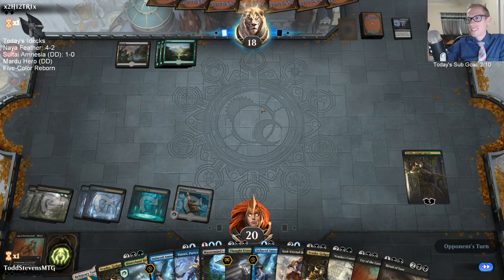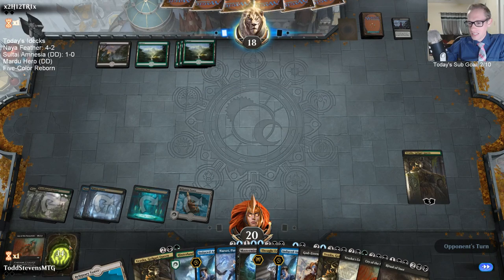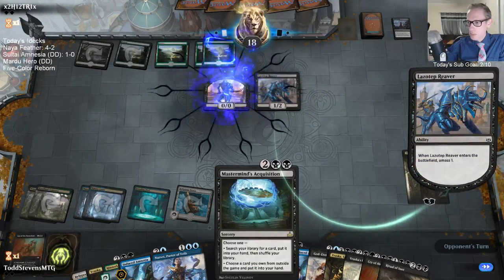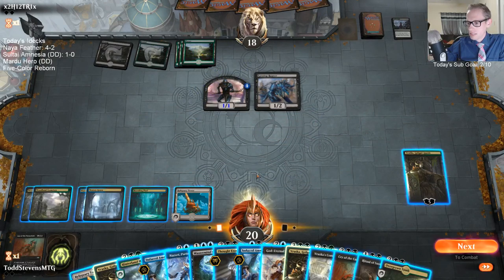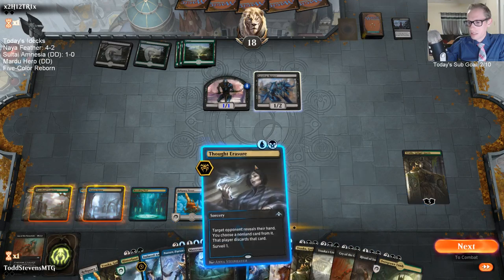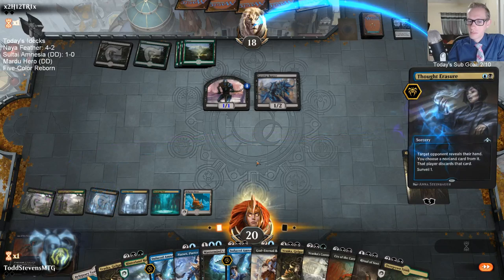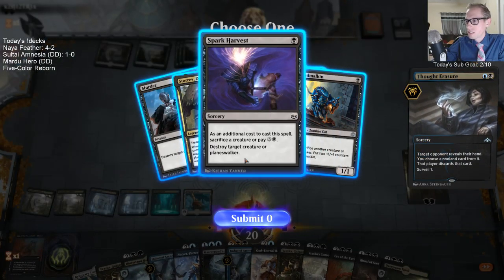So many cards. I need a Mastermind's Acquisition for my Jace, because I'm just going to mill myself out. I could just Induced Amnesia again and mill myself out, like, actually. I now realize why we have Jace in our deck.